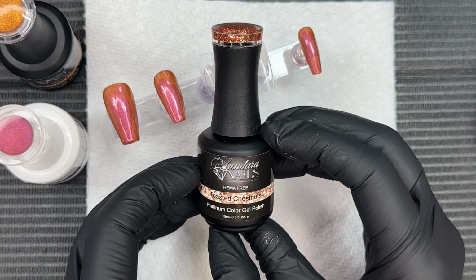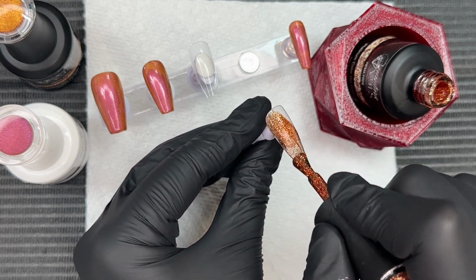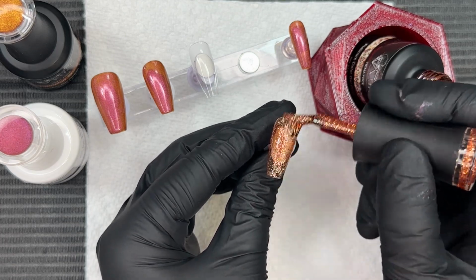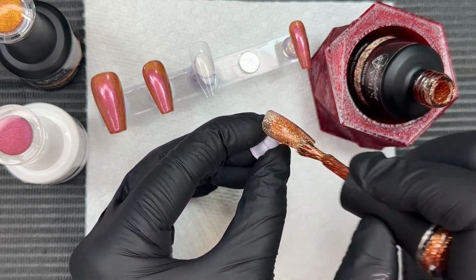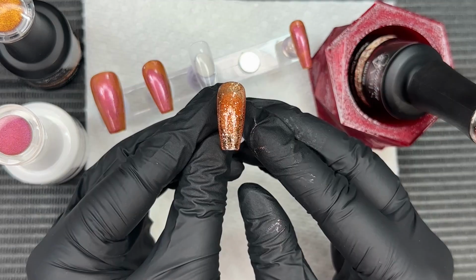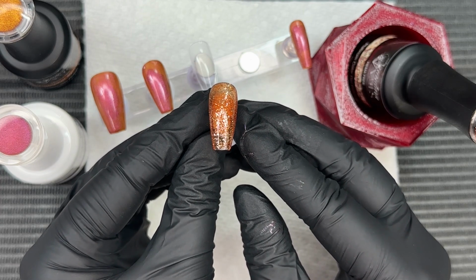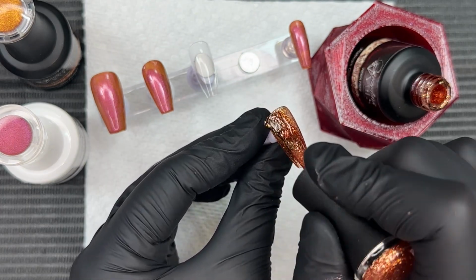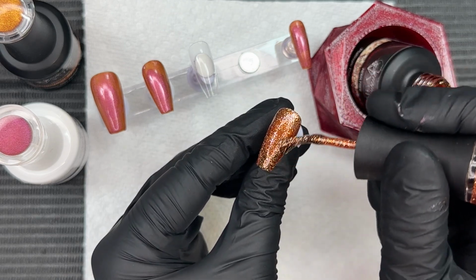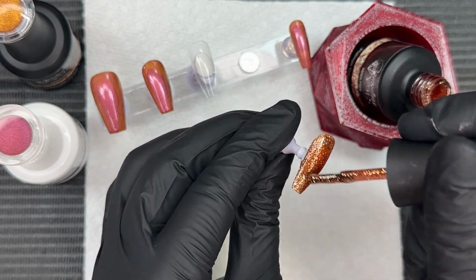All right, so now we're going into toasted chestnuts. Now this right here is everything. It is the most beautiful fine platinum glitter, and it applies effortlessly. It's not chunky or grainy or anything like that. It lays super flat to the nail. It's full coverage. It has the perfect fall sparkle. This also would be great for New Year's Eve if you wanted a pop of almost a goldy orange with black. I just feel like it's gorgeous.